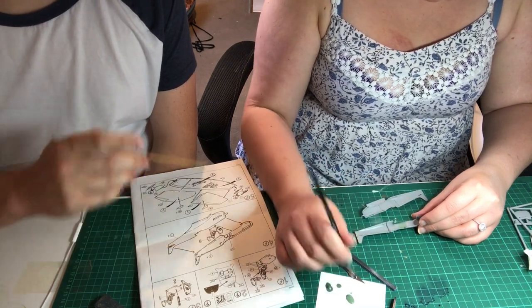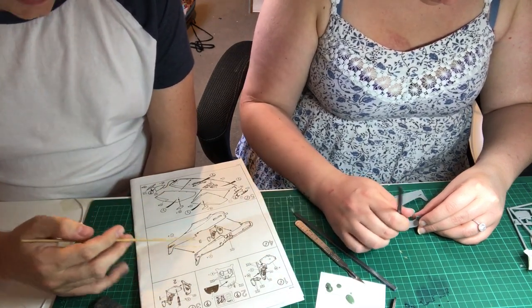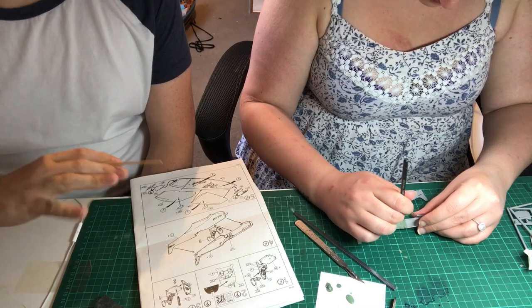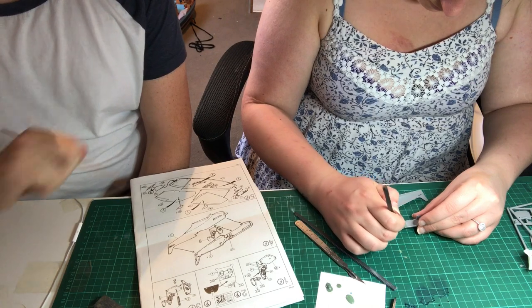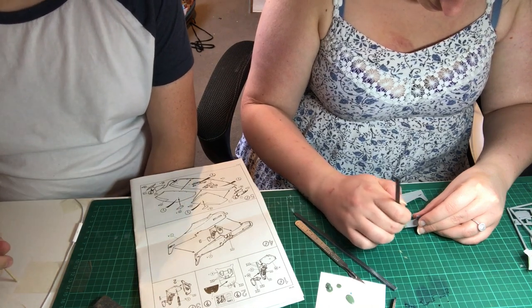So the beauty of this stuff is it's quite thick, so it covers nicely. Usually you'd have to do a few thin coats, but as a beginner, it's always good to get a paint that you know is gonna cover well first time.